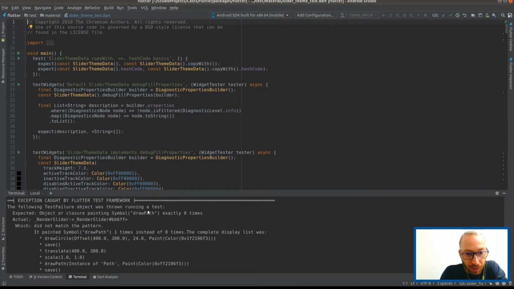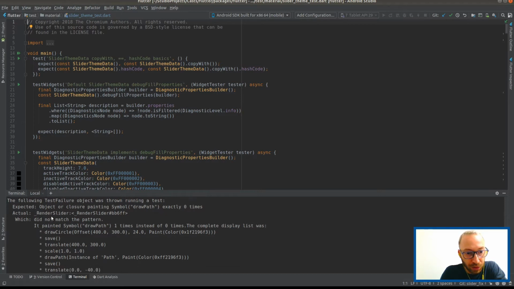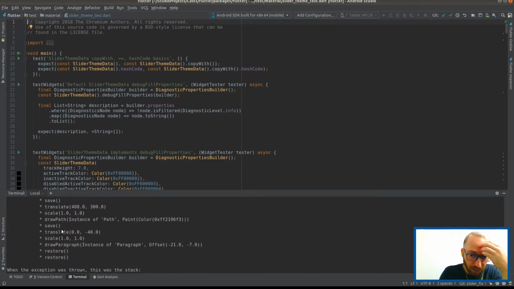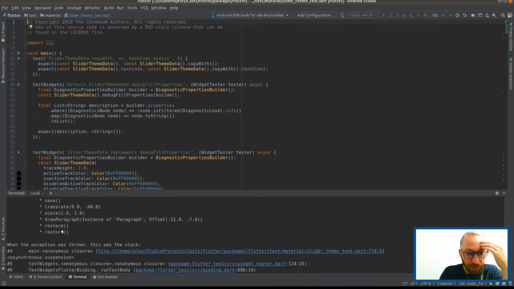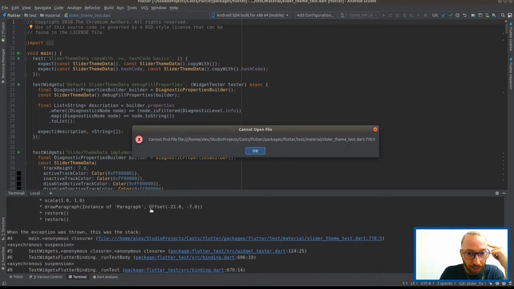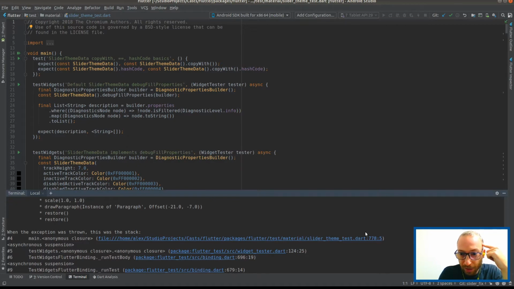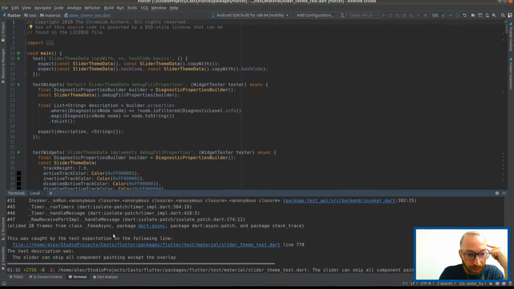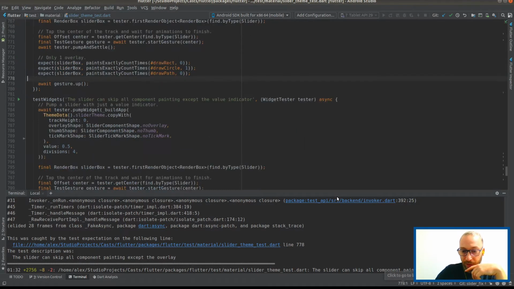And this time we failed: object or closure painting symbol draw path exactly 0 times, actual, which did not match the pattern. Right, 1 time instead of 0. So I guess it painted the value indicator when it was not expecting it. It's line 778. Can I just jump over here? No. Go to 778.